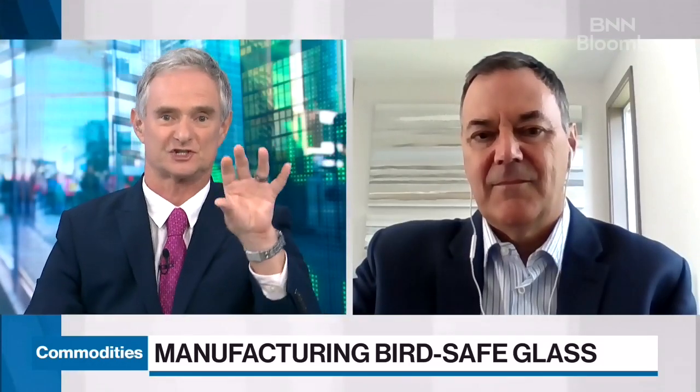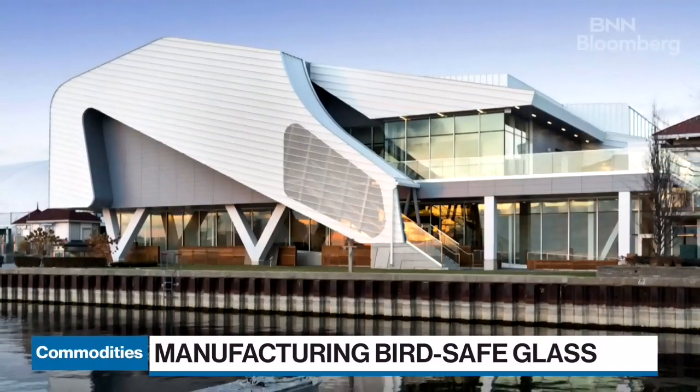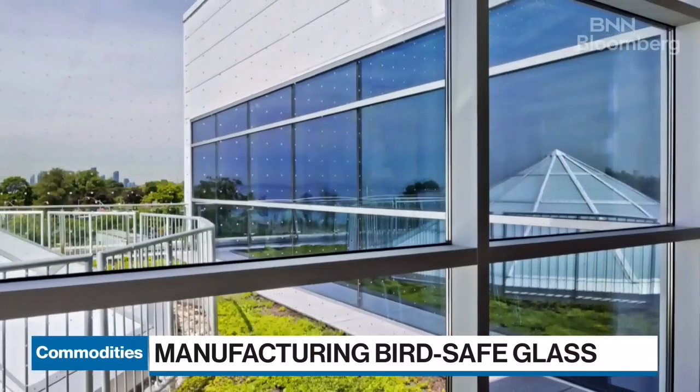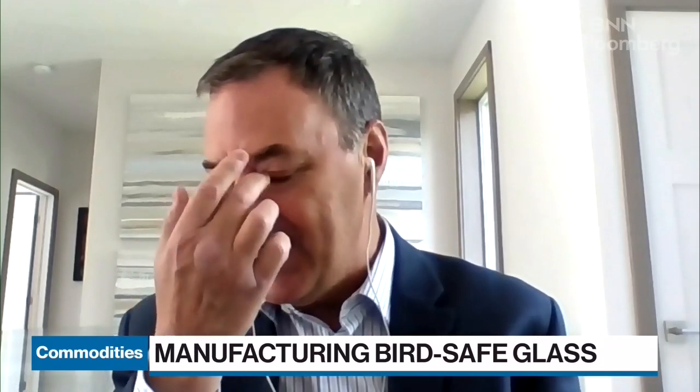Is there a bit of an aesthetic tradeoff? We saw some visuals where there are geometric shapes on the windows — do you get pushback from architects who say their vision doesn't include that? Well, of course, we're not used to seeing anything on a window — that's basically what we've seen through the years, in our own homes and in our buildings. So introducing some form of a pattern on the glass is something new. We have to integrate the design considerations into our solutions and what we propose to the market, to building developers and architects.